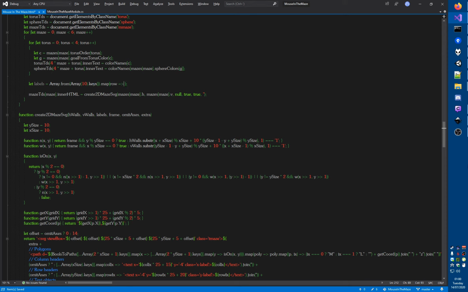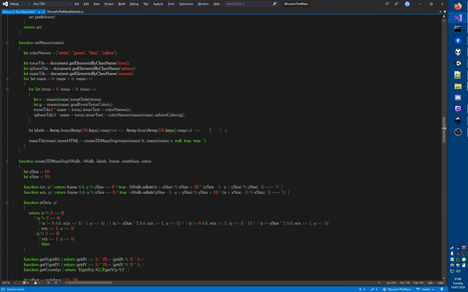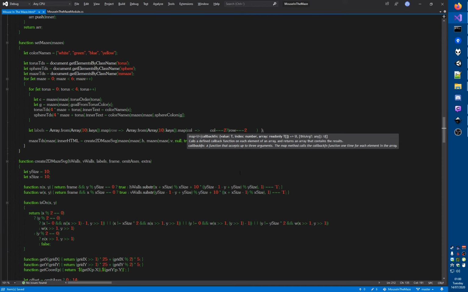Now I'm going to do another Array.from(Array(10).keys()), which will give me the columns, so I'm just going to call it column. And now what do we need? Well, if the column is equal to 2, it was 2 and 7, wasn't it? If column is equal to 2, then if row is equal to 2, now we want the color of the top left torus.